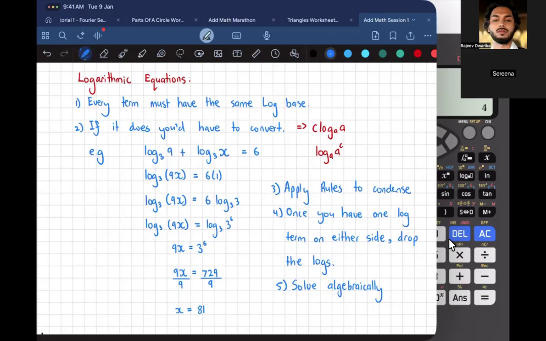All right, so Serena, is there anything that's making your head want to explode, or do you understand everything so far? I understand everything so far. Nice. Now, things are going to change drastically when I put a minus sign in the middle. If I put a minus sign in the middle, you're going to have to cross multiply, so you're going to end up with a quadratic, all kinds of chaos. So we'll do some more examples. Okay.